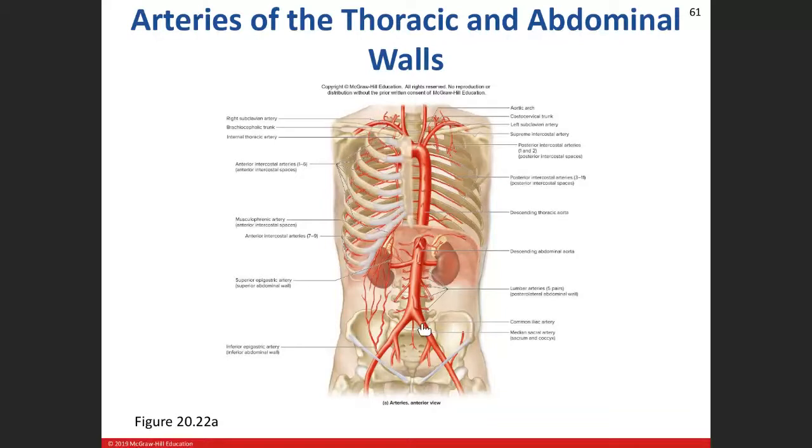Okay, so here you can see the lumbar arteries being given off, right? And then we have our bifurcation here of the descending abdominal aorta, and then right here is that median sacral artery. So it's right in front of the sacrum here. And again, you can see this is our inferior epigastric artery, comes off the external iliac artery, and it's going to anastomose with the superior epigastric artery, which is that final branch off of the internal thoracic artery.